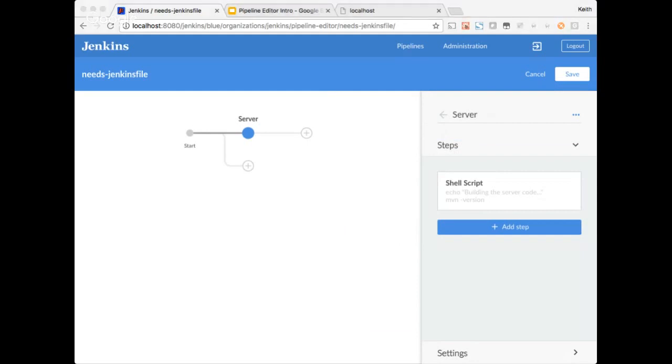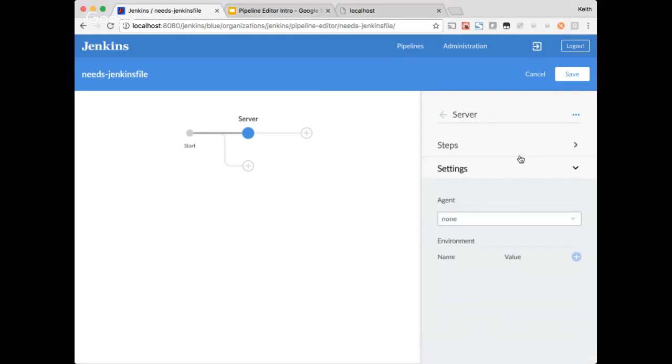Now, to get the Maven command to work, what we need is some sort of a container that has Maven in it. So we're going to add a Docker here. And we're going to take the Maven image, and there's a particular one that I used before. So 3.5 JDK8 Slim. So we're going to basically get Maven 3.5 with JDK8, and Slim is just kind of small. I think it's 100 megabytes or something.